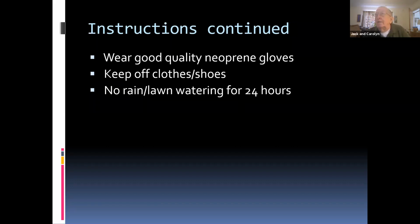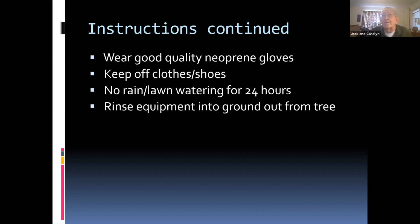Don't apply it if the weather forecast says you're going to have a lot of rain in the next 24 hours. And don't water your lawn for the next 24 hours. I do recommend something slightly different than what you'll find on the bottles. I recommend that after you put on that drizzle around the tree, you take your watering hose with a finer spray and just wet down the area immediately around where you've just put the drizzle, in order to help force it more into the ground and wash off the insecticide that's on the immediate surface area. And I've been doing that, and it obviously has not done any harm.